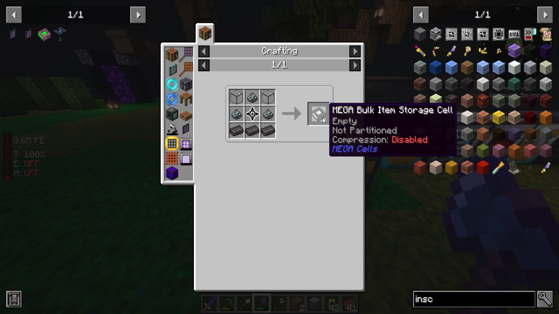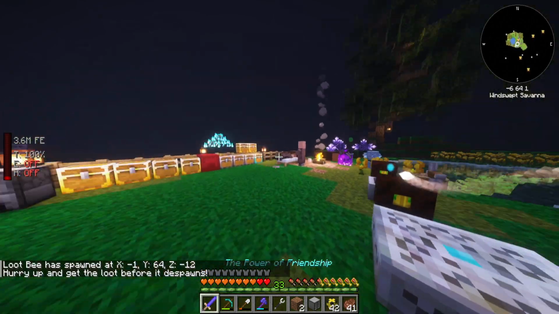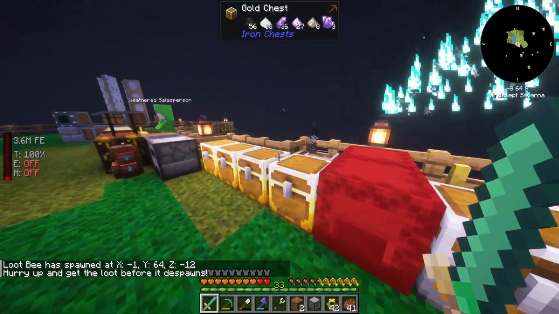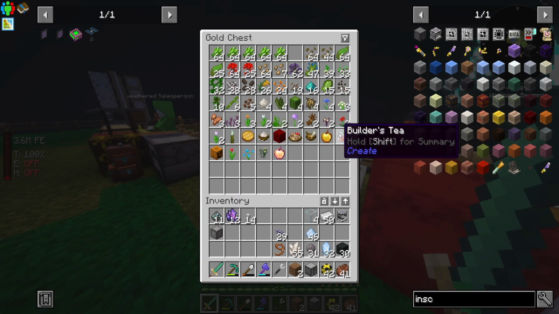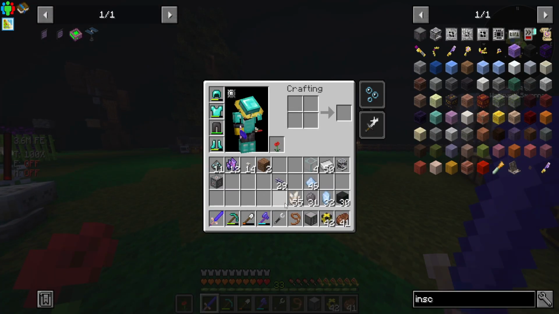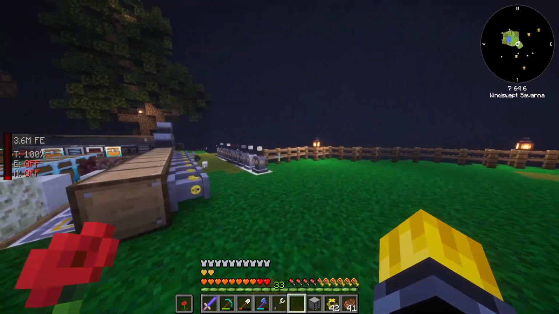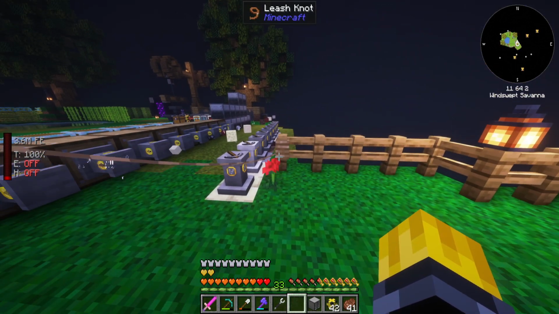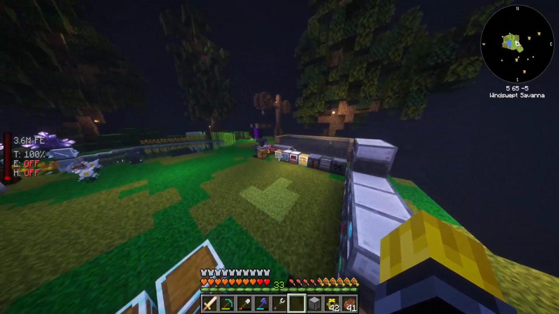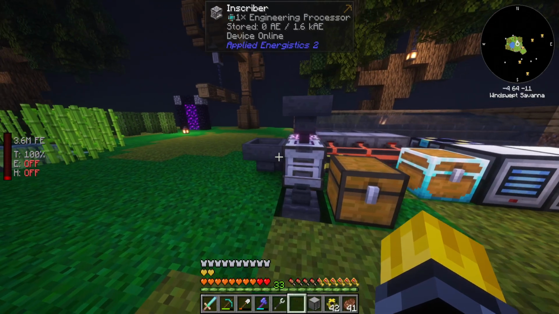Mega bulk storage component. Ooh, there's a loot bee. We haven't had one of them in a while. We have a poppy. We do. We'll pop the poppy in our offhand, and we will leech Mr. B. There. And then he'll drop his stuff. Hey, we're on our engineering stuff now.